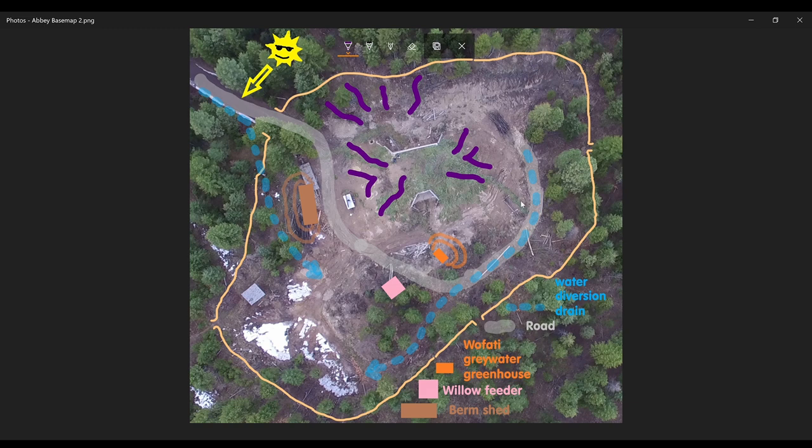It's going to be easily accessible from the road. So coming up with garden designs, hugel designs for this area, which will be the farthest back access from the excavator. So if we bring the excavator in and start working here and then sort of paint ourselves out of the abbey by working back along the road, this area needs to be designed. So those are some ideas that I currently have and would like our conversation to focus on as far as trying to get that excavator work going on.